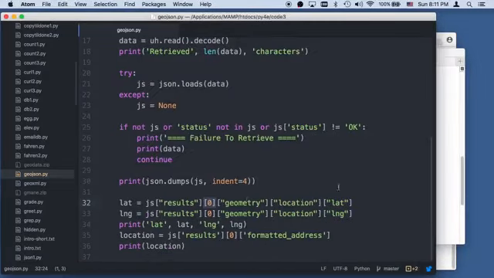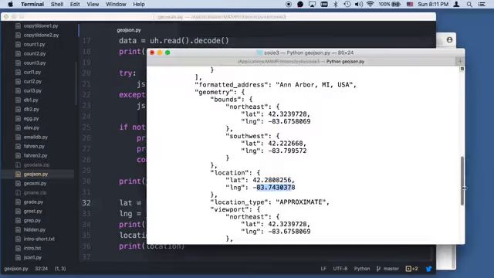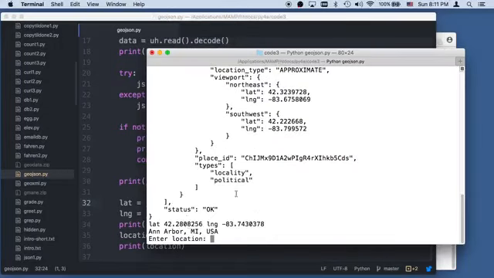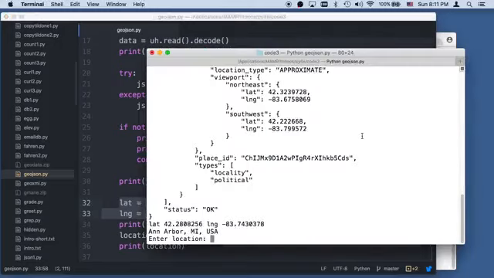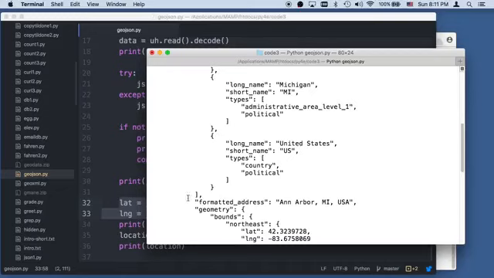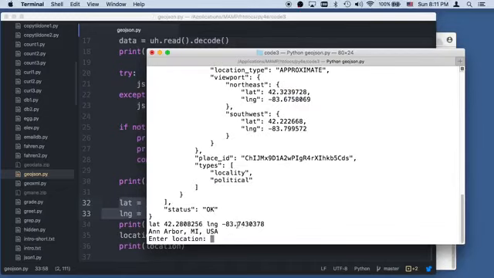And then we print that out. Take a look. And that prints that out. Pulls that right out of the JSON. These are tricky to write, but after a while you win and you get it right and it's just fine. Okay. And so we do the same thing. Result sub-0 formatted address gets us this. And so that's how we print the location out.